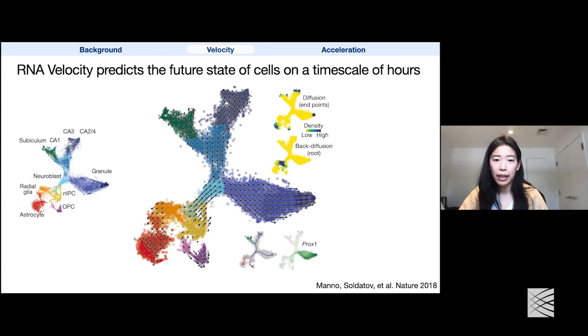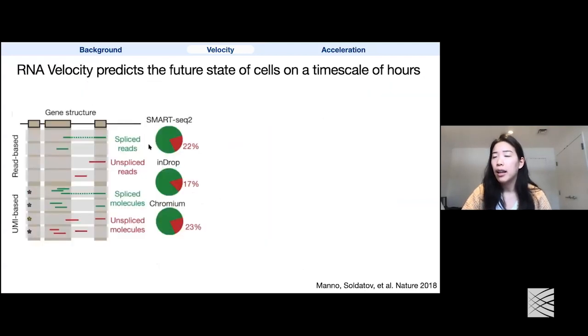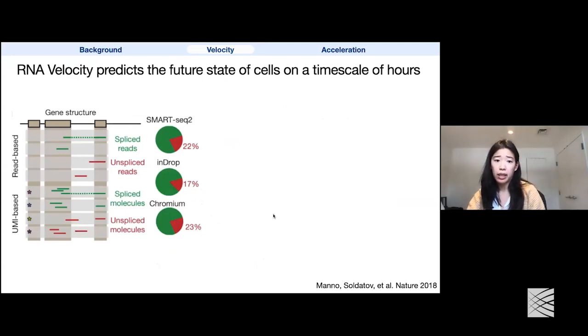So the question is, how many cells per UMI are they using to make this t-SNE? I'm not sure. I assume it's UMIs per cell, but they do show it in three different standard transcriptomic methods. I think they show it in Smart-seq2, inDrop, and 10x, and it seems to work well in these different platforms.